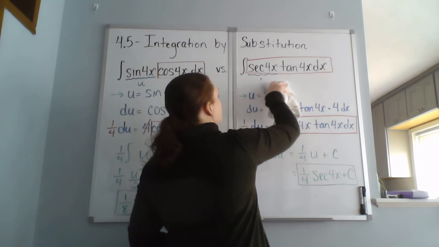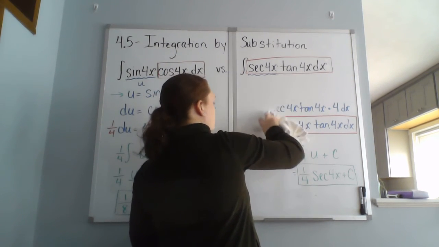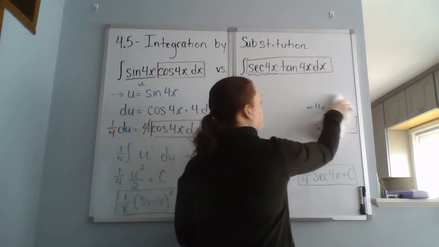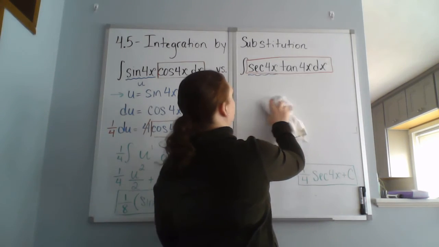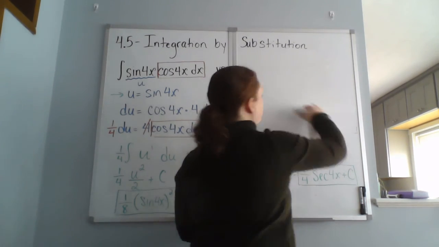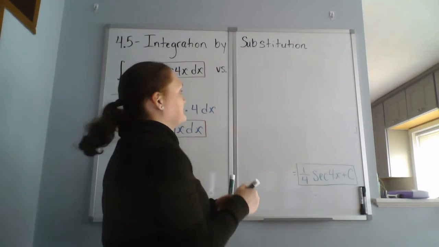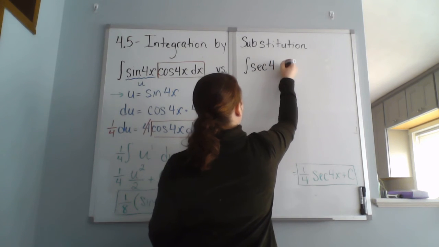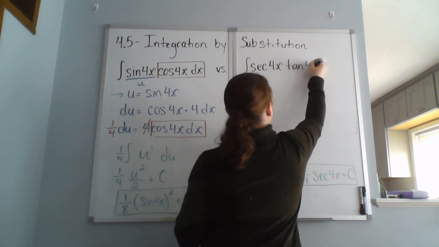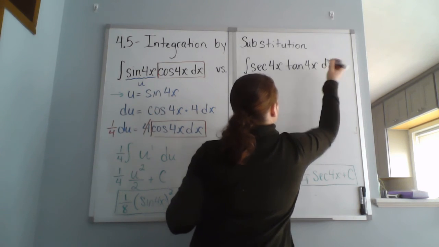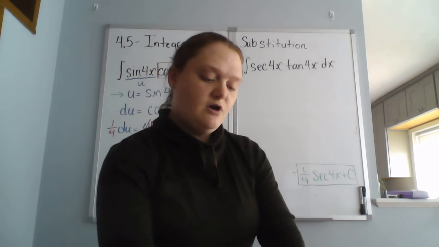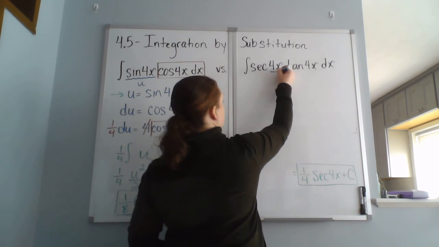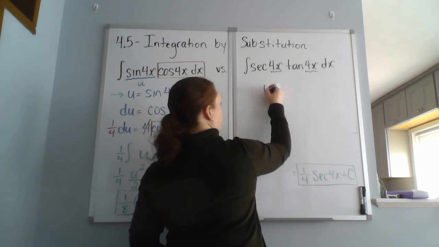All right? So let's go back to the drawing board. I'm going to leave the final answer here to see if we can figure out how to get there. I'm going to rewrite the original problem. It'll be easier than trying to erase those red lines. So we had the antiderivative of secant 4x tangent 4x dx. So here's our alternative for those of you that are really clever. I could do u is just equal to the 4x right here and right here.